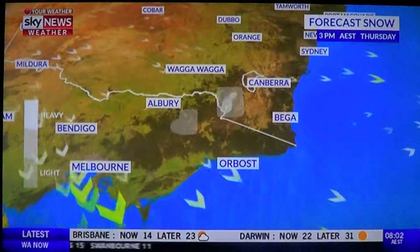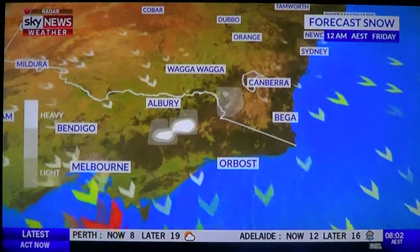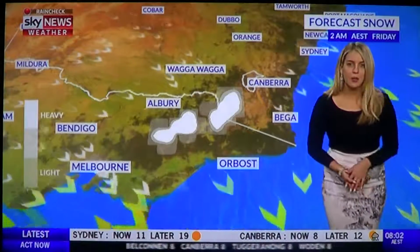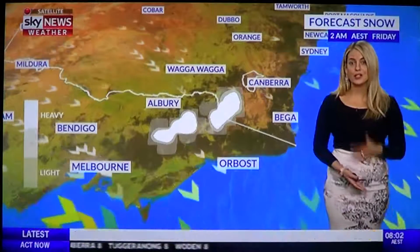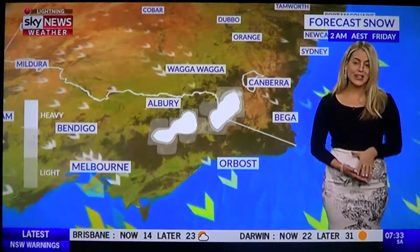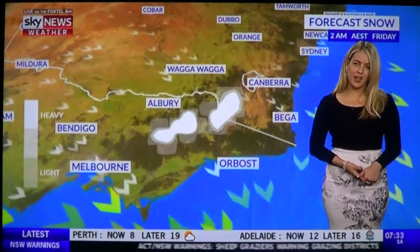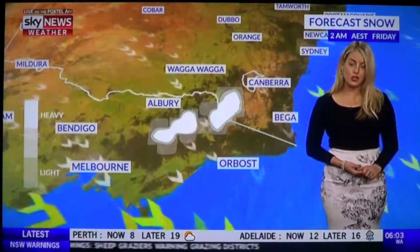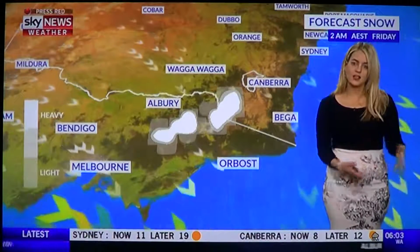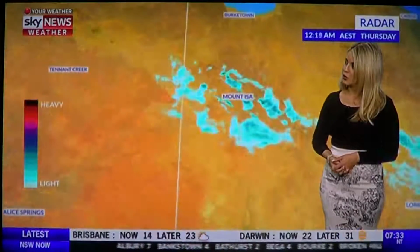The other main feature with this system is, of course, the intense snowfall we are forecasting here at Sky News Weather. Snow in the wake of our cold front will be a dominant feature on Friday morning, and then it will continue right up until Saturday and Sunday, where we could even see snow falling as low as 600 metres in Canberra. So for the time being, we are anticipating up to a metre of snow with this weather event. It really is kicking off this afternoon and will be ending around Sunday and Monday. As you can see, that dark white shading showing you the snowfall on Friday.